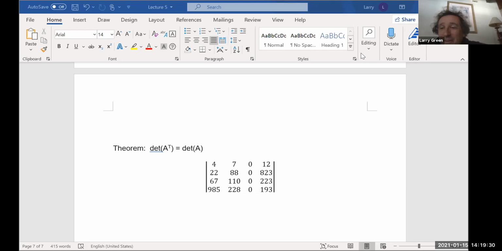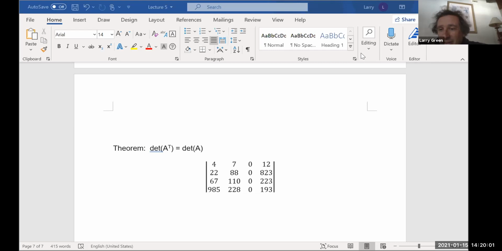Okay, the first step is to take the transpose, because taking the transpose doesn't change the determinant. You got it? Now, if you take the transpose, then the third row is the row of zeros. Do you agree? Because in A, the third column is a column of zeros, and transpose switches rows and columns. Do you see that? So now I'm going to expand by the third row.